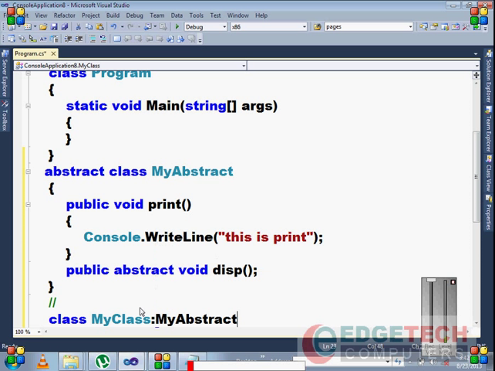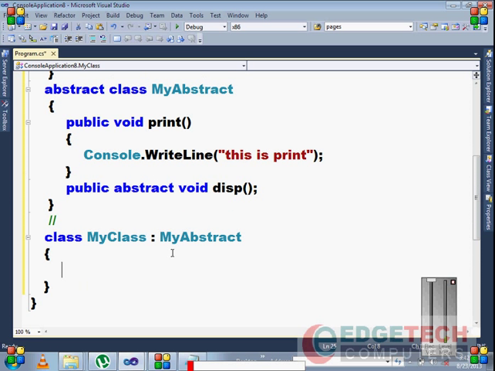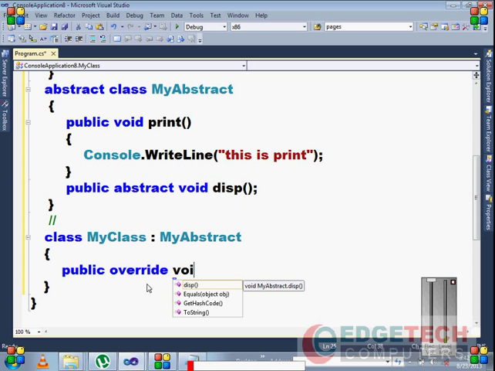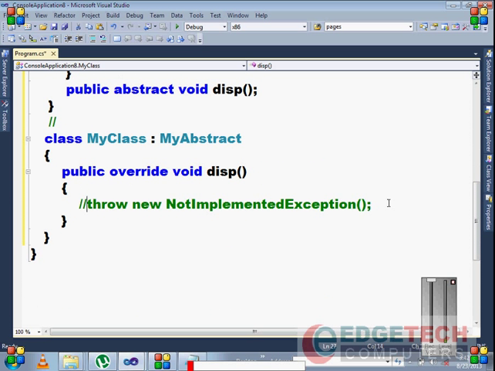Understand? Similar to interface inheritance, for interface implementation just call your abstract class name. And this is public override void. The name of that method is display method. Understand?